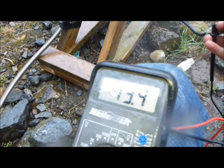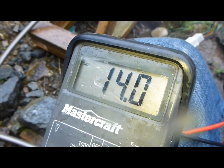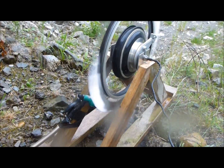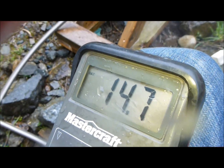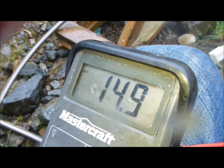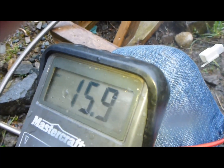We're making power now — 13 and a half volts. I don't have a very good connection, just kind of holding on with my fingers haphazardly. We're making just about 14 volts — there it is, fantastic. That's just off the garden hose. Once we get a bit more water moving into it, it should spin a little faster. There we are: 14.3, 14.4 — building up a bit of speed. I'm sure that has more to do with the capacitance of the system building up a steady charge. It's three-phase AC.